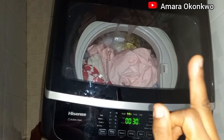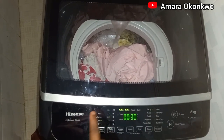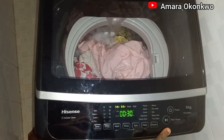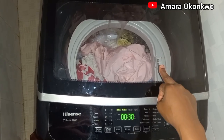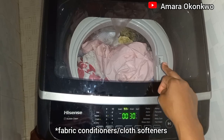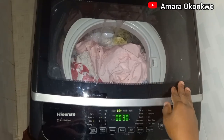I'll be linking them up here, or you check my description box on how to wash with this Hisense bubble clean top loader 8 kg washing machine. So when you watch that, you see how I put the clothing fabric here, or clothes softener or perfume, whatever it's called. I put it here, measure it out, and I also put the detergent here. You see how I open the box and all those other things.